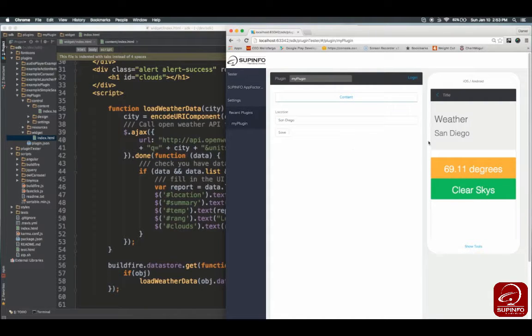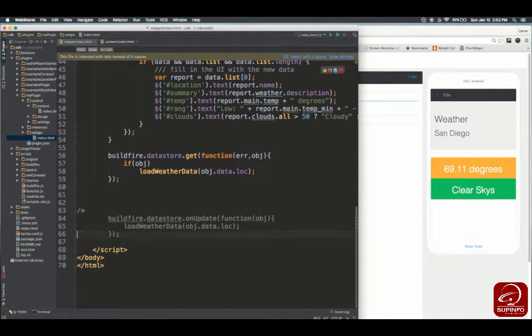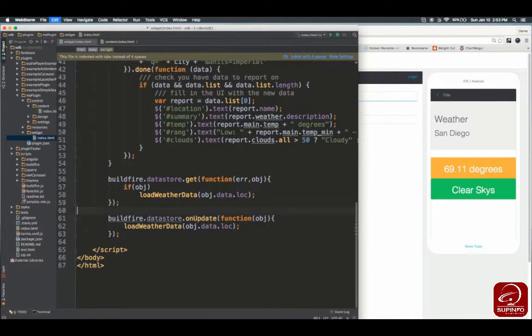So to tie that in, as I save, for this to automatically get notified that there was a change made, all we have to do is come down here and then add in buildfire.datastore.onUpdate. OnUpdate is a handler that allows you to handle the event of the control side updating the value and now telling you, here is the new object that you've received.